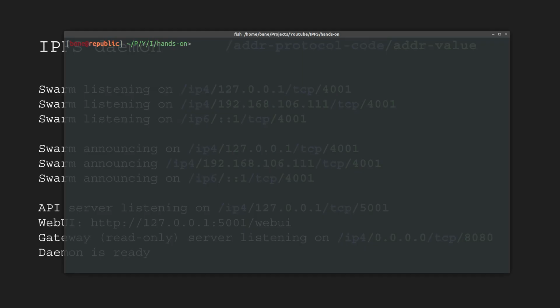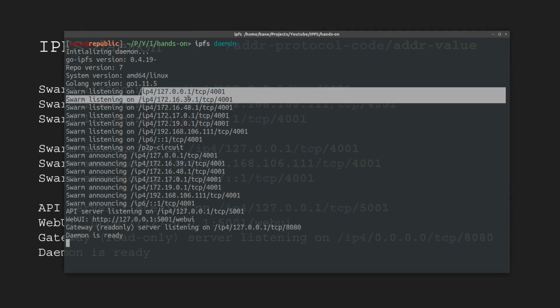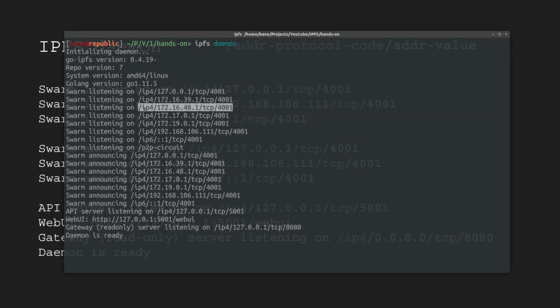Alright, let's go back and look at the startup messages we get when starting the daemon. Okay, so we already know that IPFS can work on top of a lot of networks, and that means that just as with the multihashes, the formats need to be self-describing. This is why IPFS uses multiaddresses for network addressing. You can see the multiaddresses of your node at the daemon startup. So here are a bunch of nodes with the classic TCP/IP model.